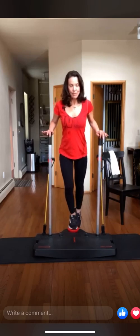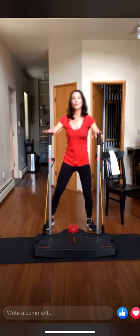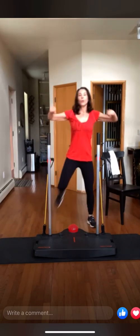Whew. Okay, step down and down. Feet a little wider than shoulder width apart, and then just go into those alternating hamstring curls. Work it out. Release, release. Then bring your arms up. Pull back, pull back. Exhale back.